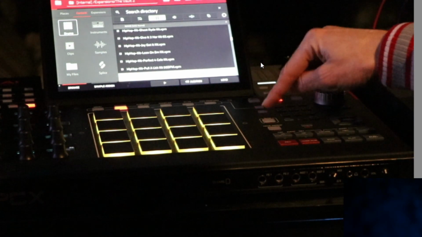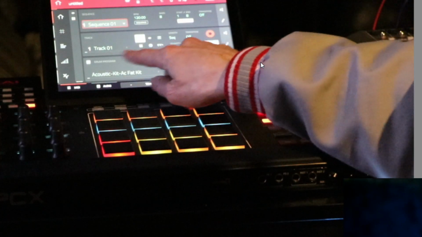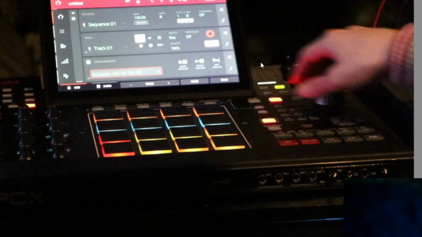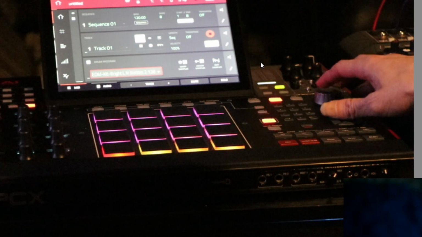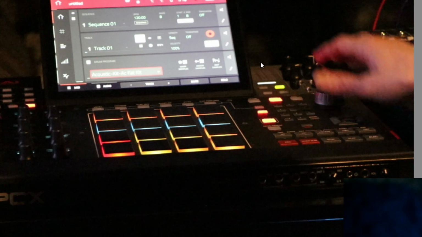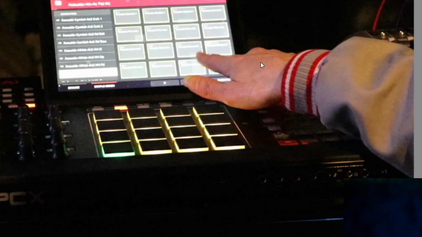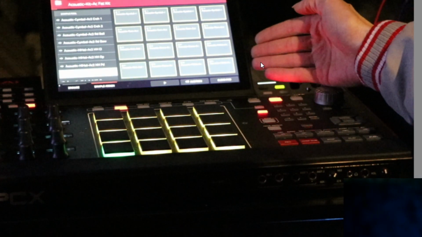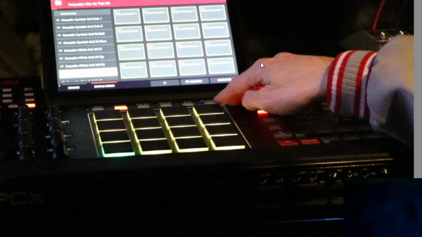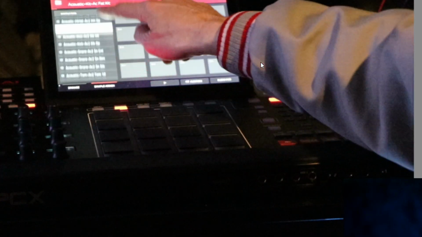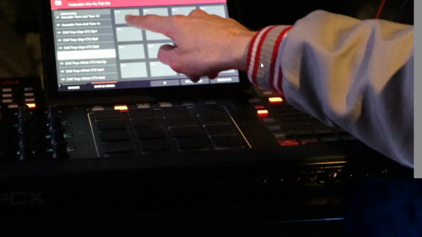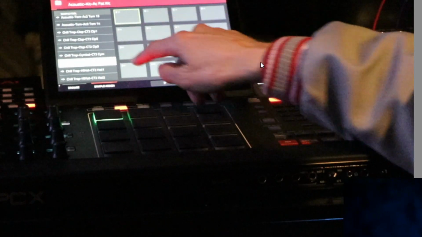Starting with step 2 is hit Main, and you're on track 1. We're going to leave everything on track 1. We got all these different programs and everything like that. That's fine. But let's say I just want it all. This looks full. A 1 through 16 is full. But up here on the top, if you hit B, you got these other banks here too. Now you can, you know, assign all these to 1. So that's what we're gonna do.